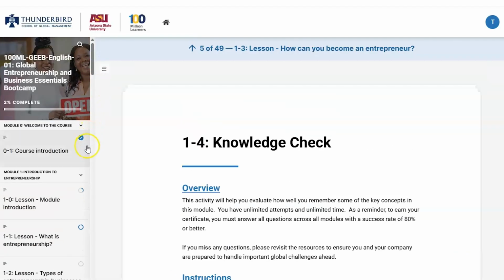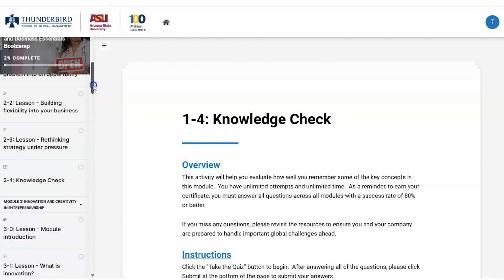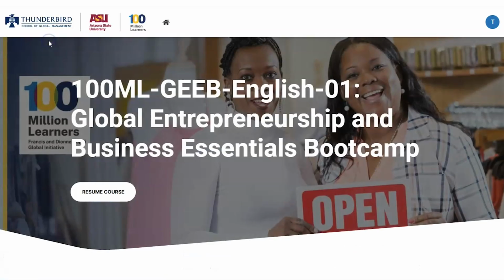As you advance through the course, an indicator next to the activity titles will update to reflect your progress. Completed activities will show a blue tick mark. The progress bar at the top of the course menu will show your progress for the entire course. Once you have completed all lessons with 100% progress, as well as completed all learning activities with scores of 80% or higher, you will have successfully completed the course.